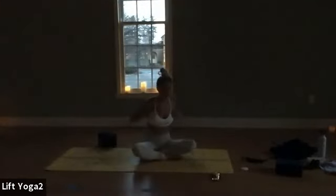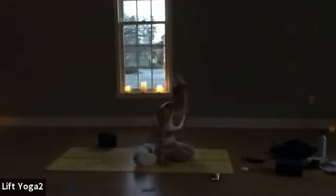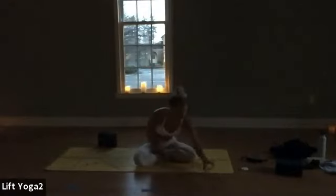Being intentional with your thoughts, with your breath. Can you create a little bit of beauty with the chaos? Acknowledge that that chaos isn't there to take you down, it's there to help you grow. Every experience serves its purpose. Two more deep breaths.